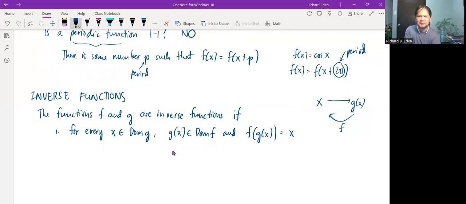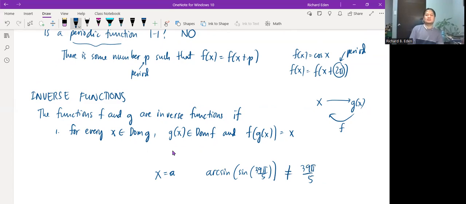Again, sorry, can you say it again? Para lang malinaw. I think I understood what you're saying, but with situations like this, I want to be absolutely clear. When let's say po x is totally out of range of sine, let's say arc sine of the sine of 39 pi over 5. Sandali. So ang tanong mo, is this going to be equal to 39 pi over 5? No. Eh, yun nga, kaya dapat sine of 39 pi over 5, i-evaluate mo ng arc sine of the sine of 39 pi over 5.